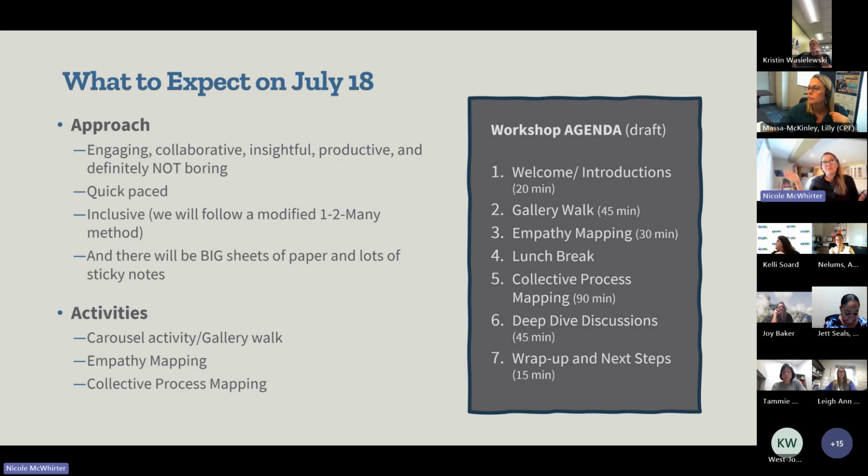There'll be big sheets of paper everywhere and a lot of Post-it notes. And if I can fit it in my suitcase, I'll bring Play-Doh and a bunch of other toys. That is always fun to work on, especially for those of you who might be fidgety or need that. I know I am. So activities, as I said, we'll do a carousel activity, otherwise known as a gallery walk. We'll do an empathy map, and then we'll spend most of our time on collective process mapping, and I'll go over those next.